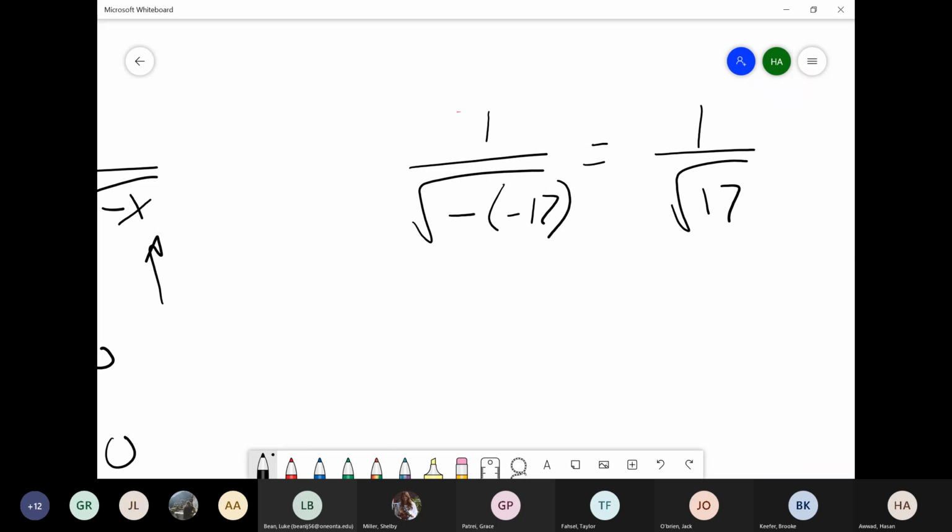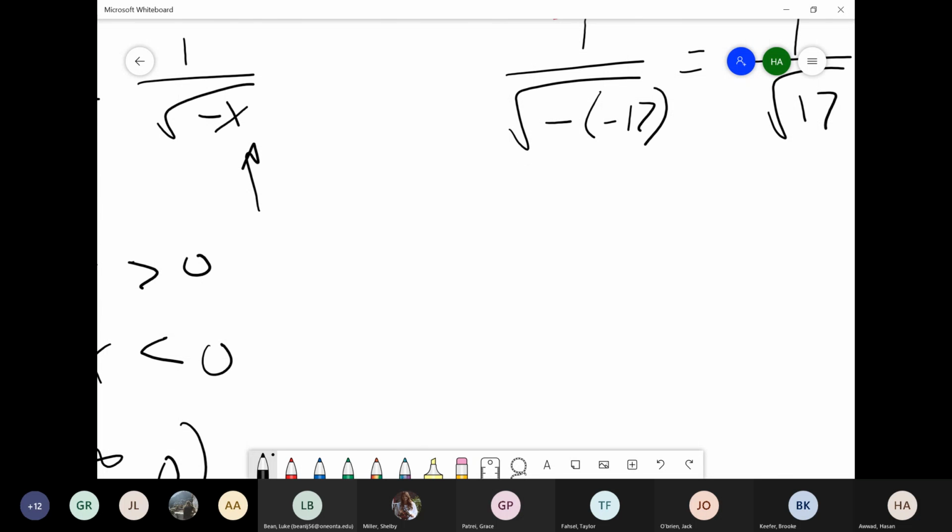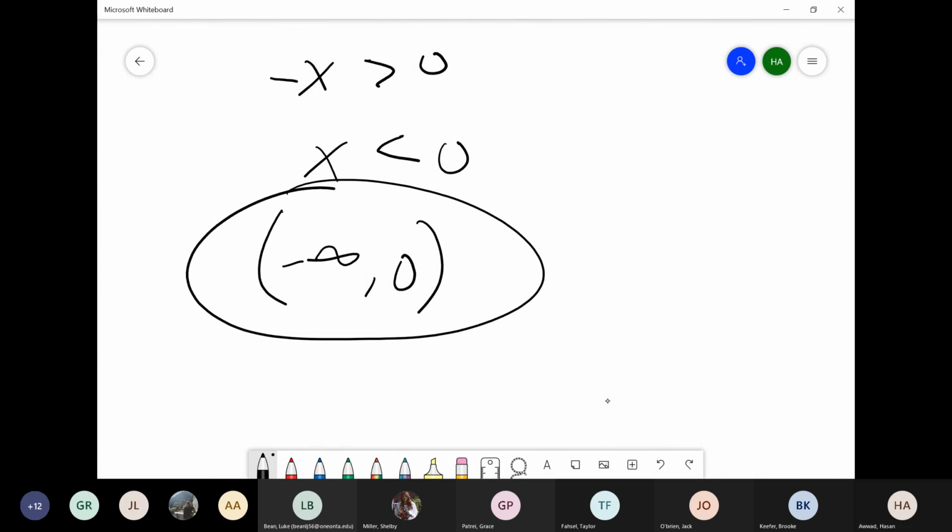You're not going to have a negative underneath of the square root. And the main reason for that is that the two negatives cancel out. So that's always going to happen regardless of what negative number you plug in. Basically, again, is another way of saying all negative numbers are going to work. So part A, that's your domain.